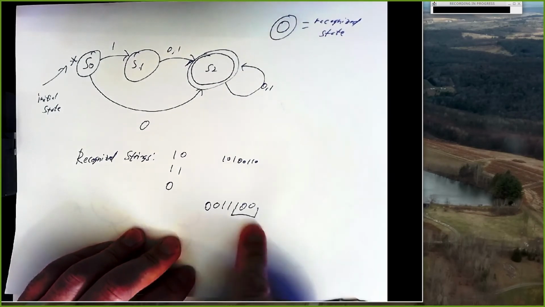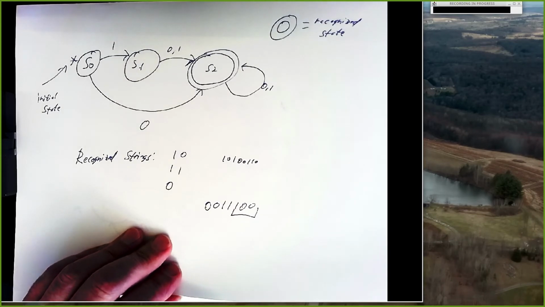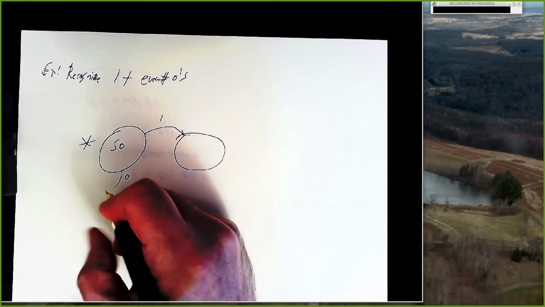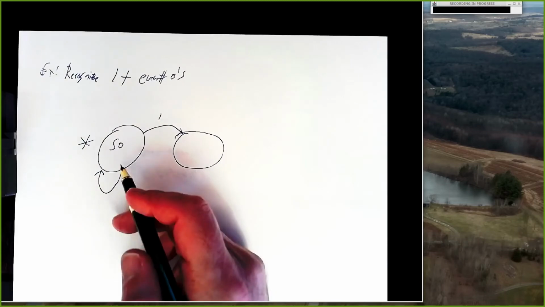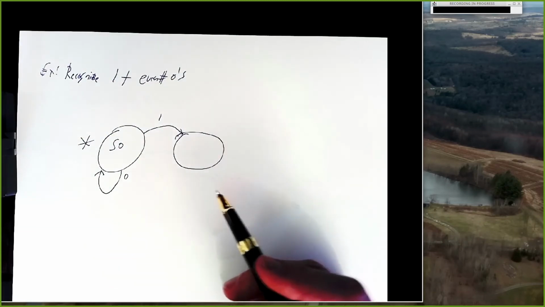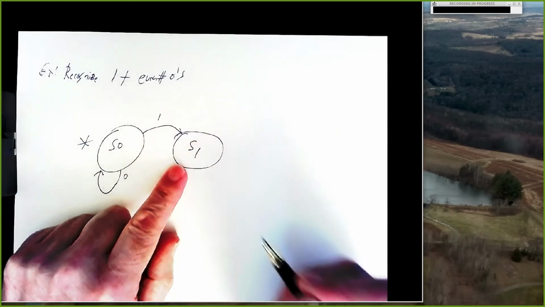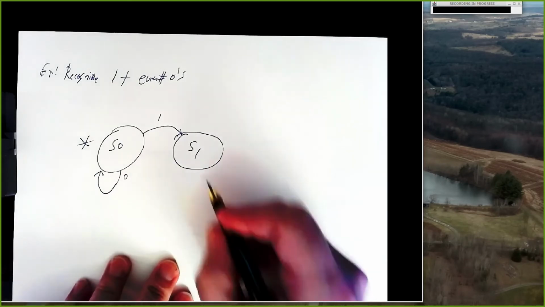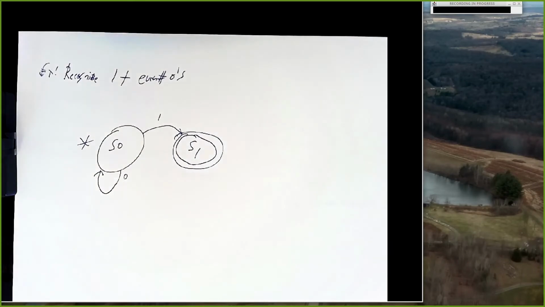So I'm going to suppose we're thinking like this. It's the more forgiving key entry system, where if you happen to type in the right 4 digits anytime, you get the door unlocked. So if we have a 0, I'm just going to stay in state 0. And state 0 basically says I'm waiting for the person to enter a 1. Once we get a 1, we'll come over here to state 1. And if you just type a 1, that is a 1 followed by an even number of zeros. And so we'll call that a recognized state.